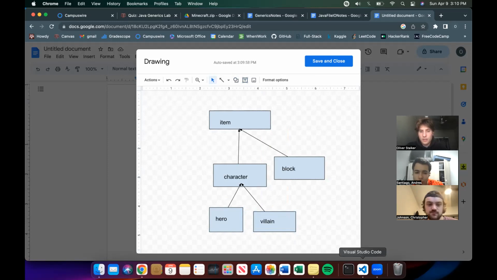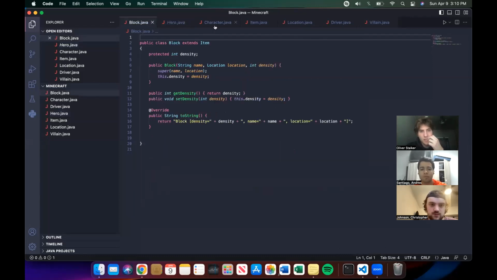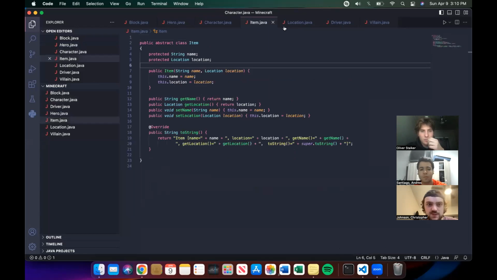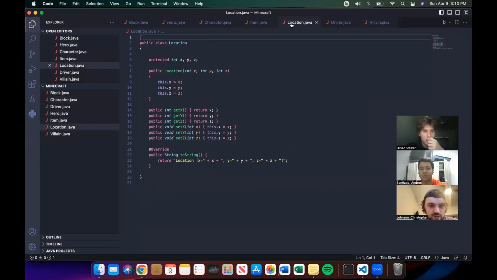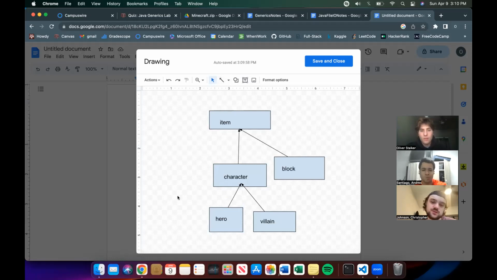All right, what are we missing? So is location just kind of not part of anything? Yeah, it seems like its own thing because it doesn't inherit anything else. I don't see anything that extends location either, so it'd just be its own thing. Yeah, I guess so. I don't know how we'd express that though in the UML. Are there other kinds of arrows?